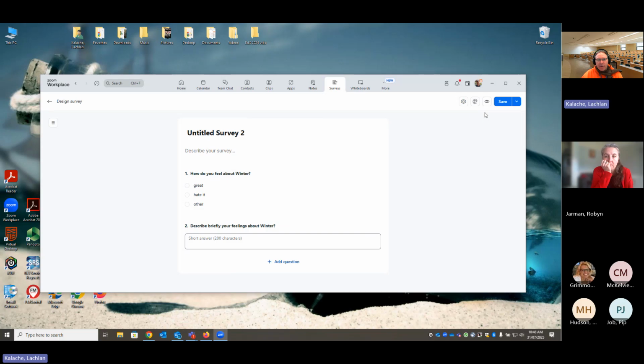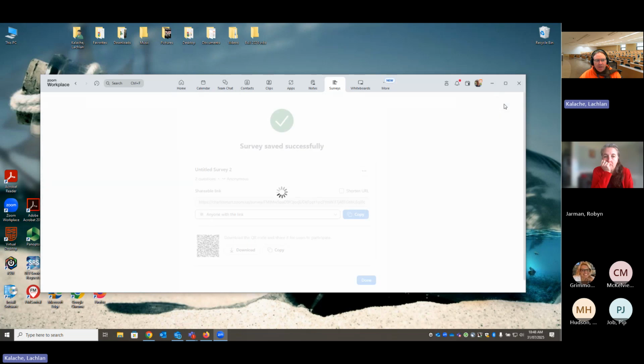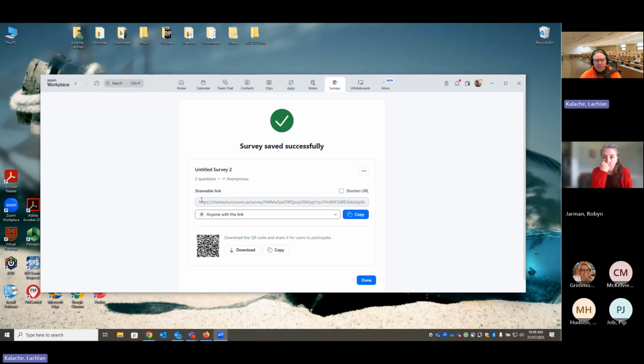Now I've got some config options up here in the top corner. I can preview it if I want to run through it. I can look at the settings, but what I'm going to do here is hit save first. So this is now ready, and the first thing it does is give me a link, at which point I could choose, I could say that's hugely long, that link. I'm going to shorten the link, much shorter, copy that link, share it with the audience here in an email, in a live Zoom meeting, wherever you like.